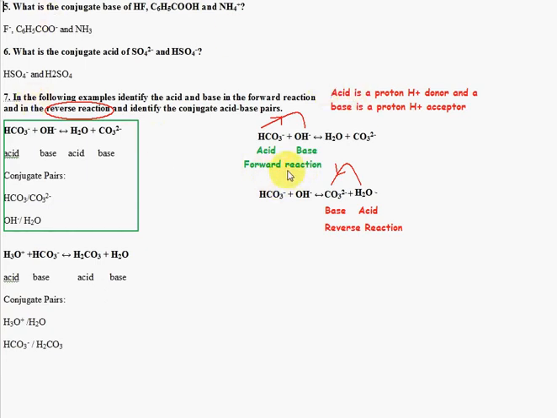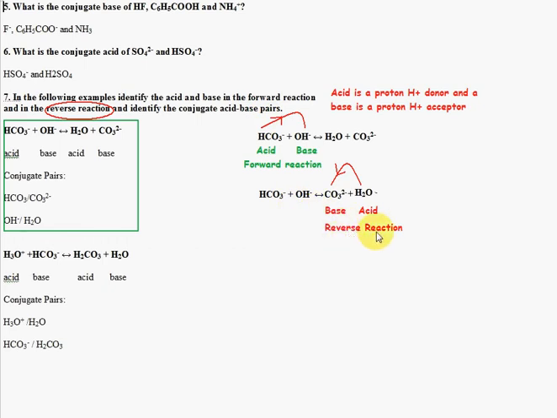Very simply, in the forward reaction, I am saying that this substance here is an acid and this hydroxyl group is a base. The reason is that this substance here is donating, just follow the line there, it's donating a hydrogen, an H plus proton, and this is accepting, so that means that it's a base in the forward reaction. The OH minus has accepted the proton, which is the definition of a base. So this is the acid, this is the base. This donates the proton, this accepts the proton.